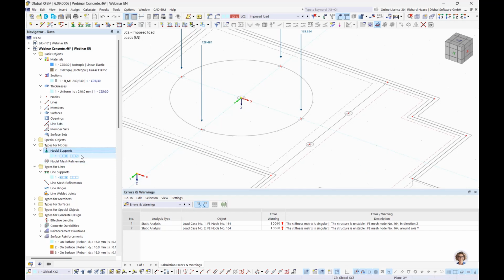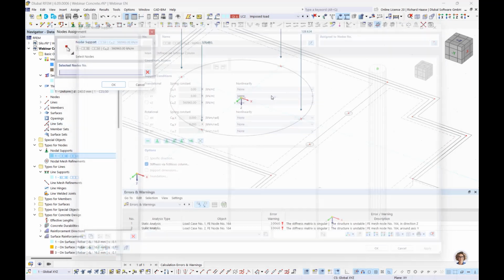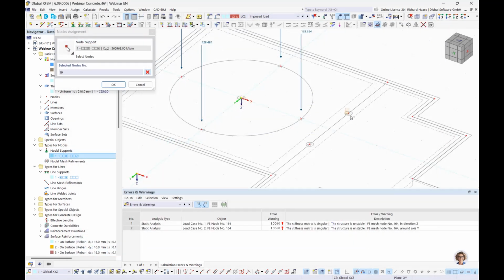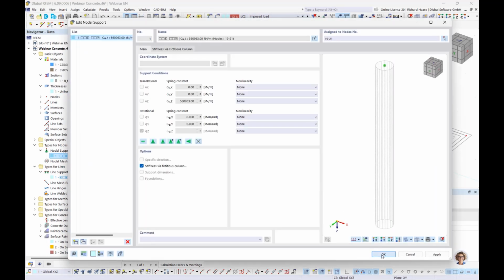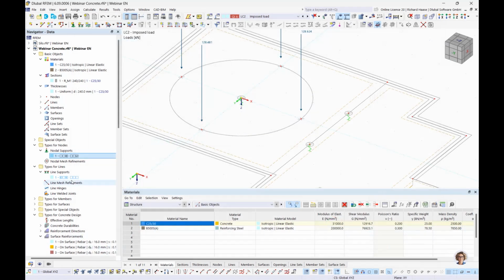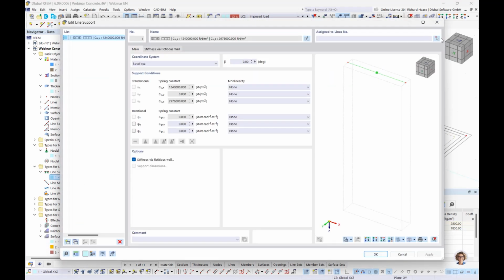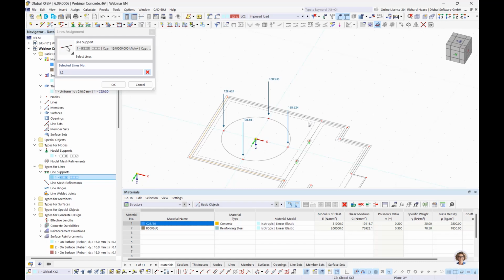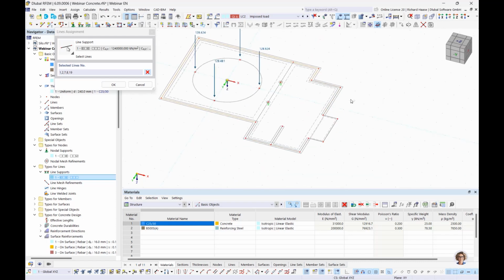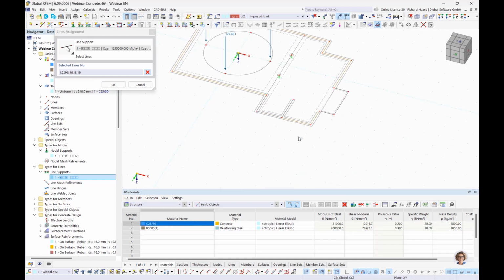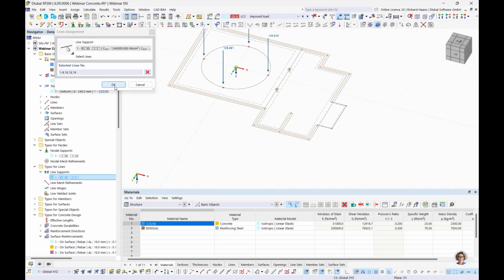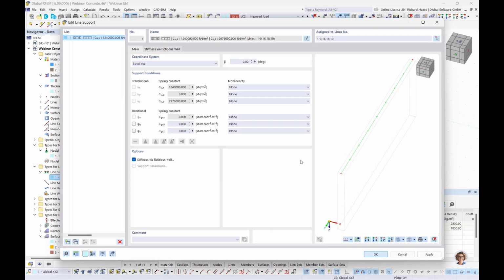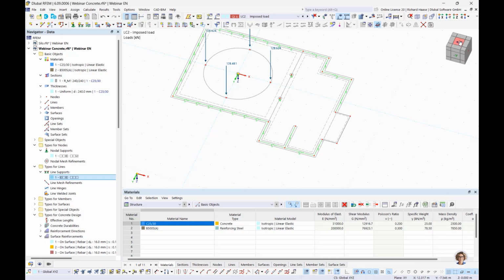So okay, our nodes and of course our line supports. So this way, this and this both. Okay, now it looks better.